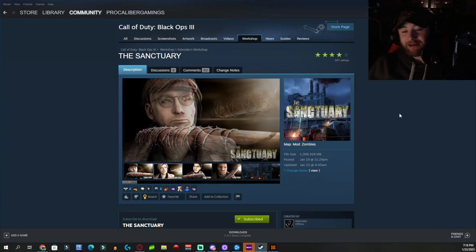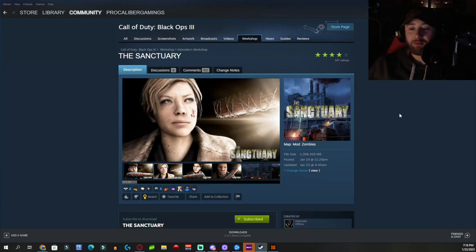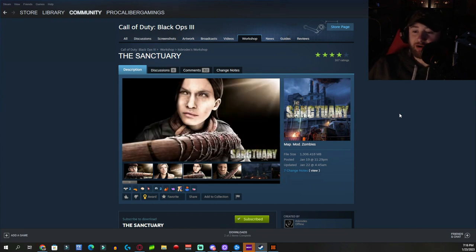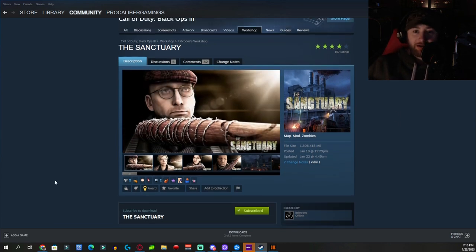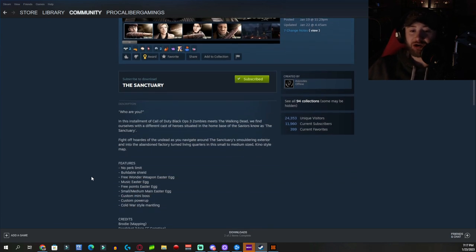I hope y'all are ready for some custom zombies fun, because we are looking at a map that just dropped very, very recently here in January 2023. It's posted the 19th, updated the 22nd, which was yesterday, and we're getting to it on the 3rd. So, name of the map, the Sanctuary. Jumping right in.